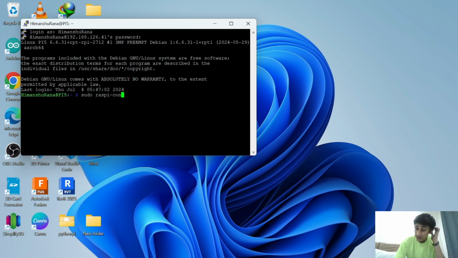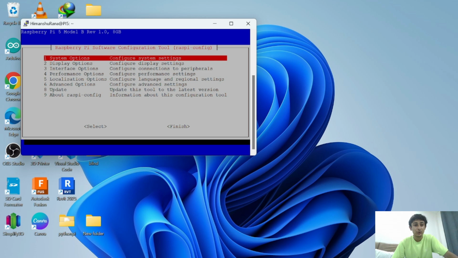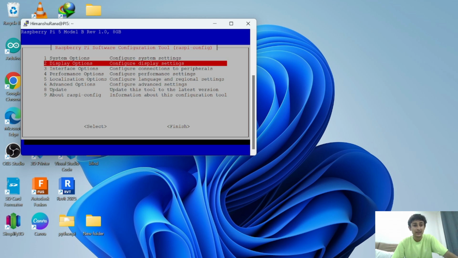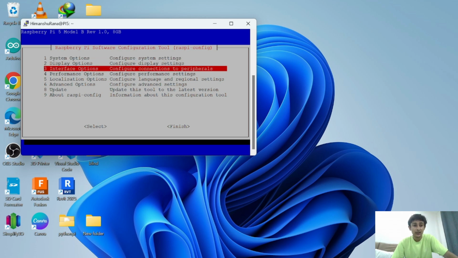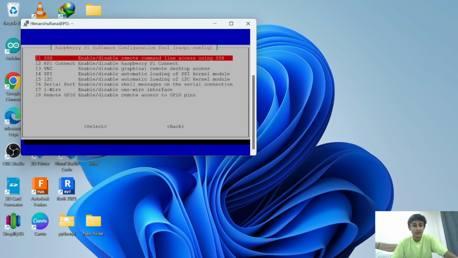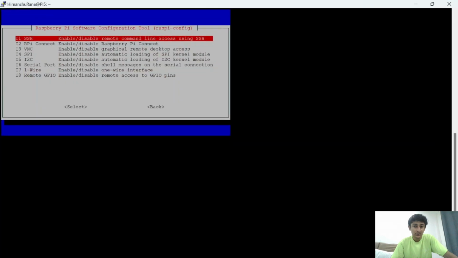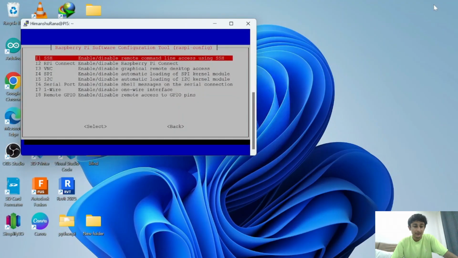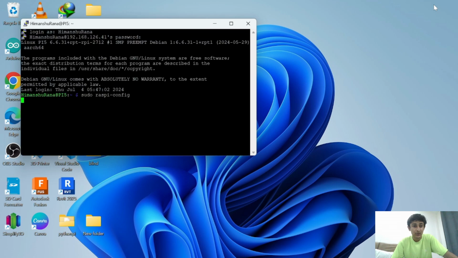Okay. Now press enter. After pressing enter, you have to go to the third point, that is interface. Now enter on SSH. After entering the SSH, you can enable the SSH. Okay.